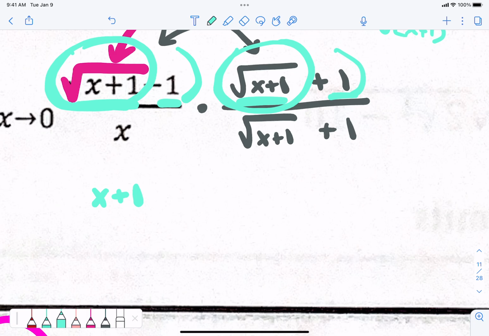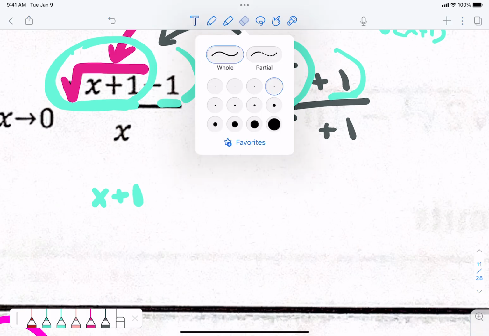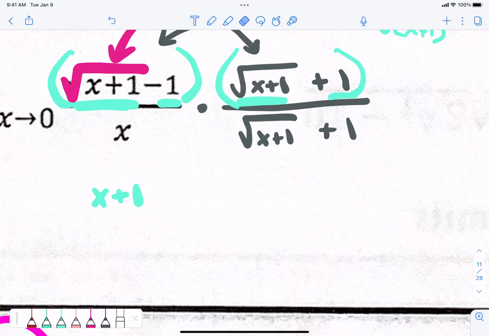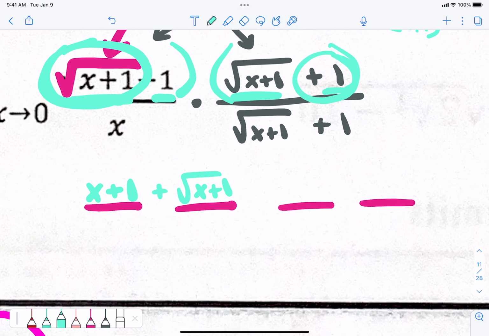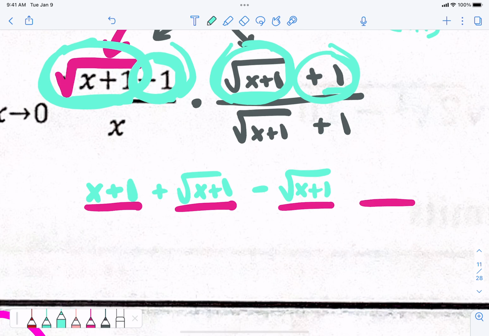All right, then the next thing we multiply: x plus 1, the square root of x plus 1, I take this guy times the positive 1. So the square root of x plus 1 times 1 is just the square root of x plus 1. That's my second piece. So first piece, second piece. Then I'll have a third piece and a fourth piece. Then I do negative 1 times the square root of x plus 1. That's going to be negative square root of x plus 1. Oh, look at that. Just like what normally is supposed to happen, those two middle pieces are going to cancel out. And then I take negative 1 times positive 1, which is minus 1.